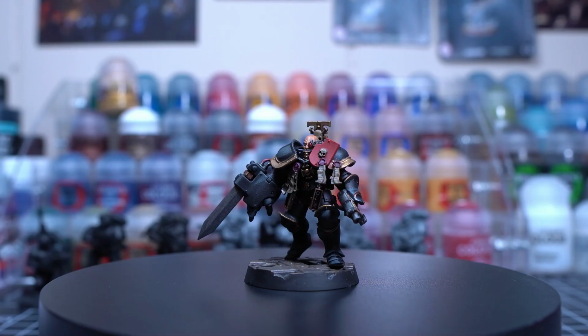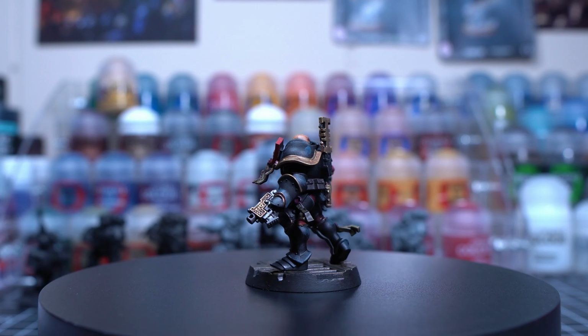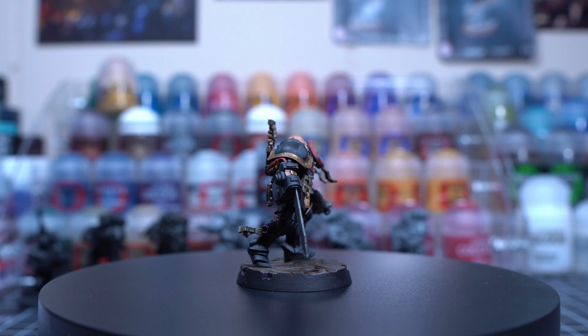I had so much fun working on this kitbashed Inquisitor, and I hope you got just as much enjoyment out of watching these videos, and maybe even feel inspired to try and kitbash your own.